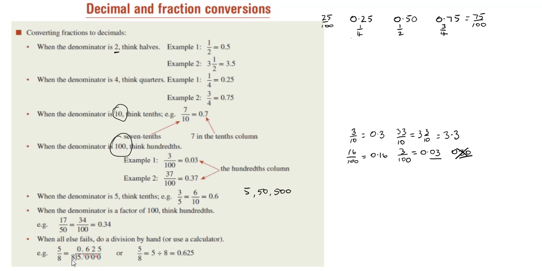Then we say how many 8s go into 50. Well, 6 8s are 48, so it goes into it 6 times. So 48, take that away from 50 is 2, so we have a remainder of 2. So in the next remainder we put here a 0. So then we say 8s into 20 go twice, because 2 8s are 16. So twice with a remainder of 4. And then finally, how many 8s into 40? It goes 5 times. So the decimal becomes 0.625.